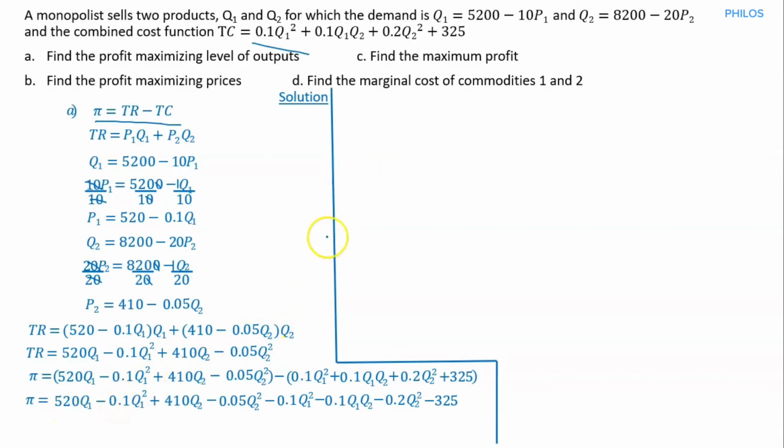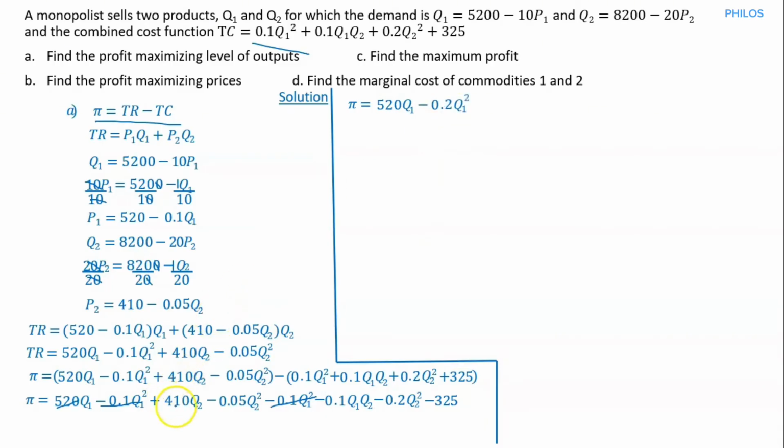Now, profit will be equal to, when you check 520 Q1, is there anything that has Q1 here only without any exponent or something? Nothing. So we write 520 Q1. Okay, then let's look at this also. So we've written this, so it's gone. So let's look at this. Minus 0.1 Q1 square. Is there anything having Q1 square here? Yes, this is Q1 square. So minus 0.1 Q1 square minus 0.1 Q1 square should give us minus 0.2 Q1 square.